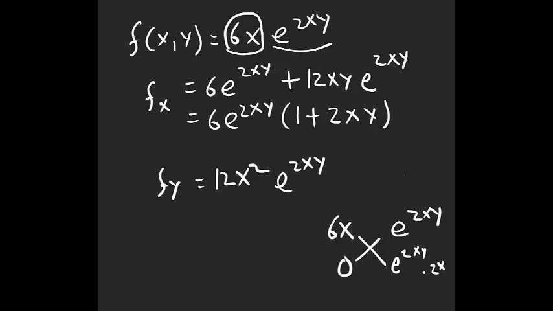So this is partial derivative, but sometimes you might need the product rule. With respect to x, we have seen the first function is a variable x, and the second function also has variable x, so I must use the product rule. But when I take the derivative with respect to y, if I don't use the product rule, it's still fine, because 6x is a constant. I will leave it there and then take the derivative of the second part. Alright? So do the homework, you will build your understanding, and we have our videos too.